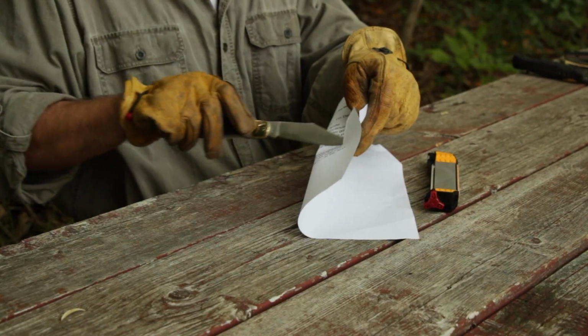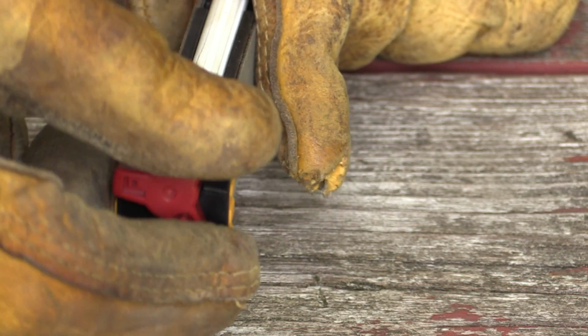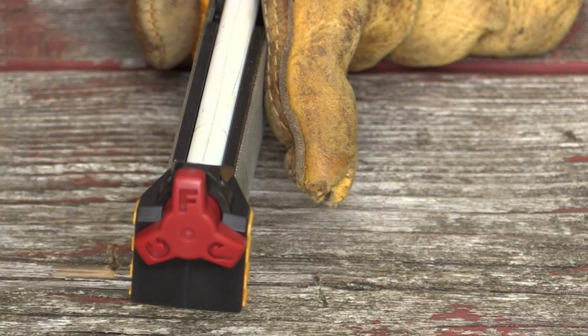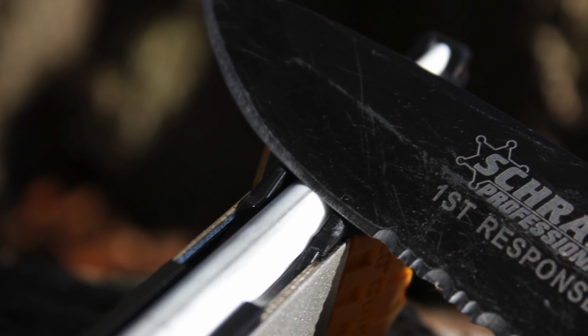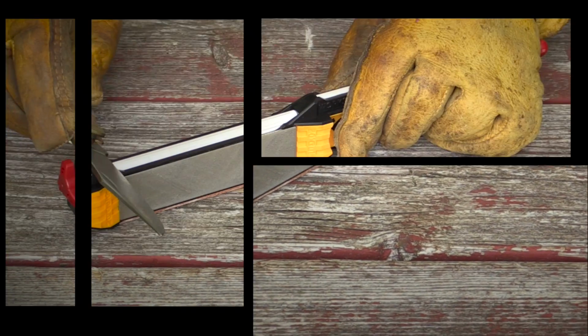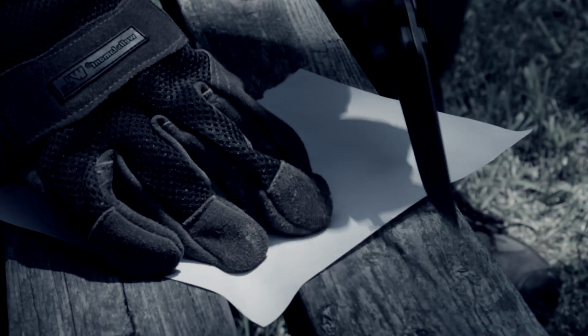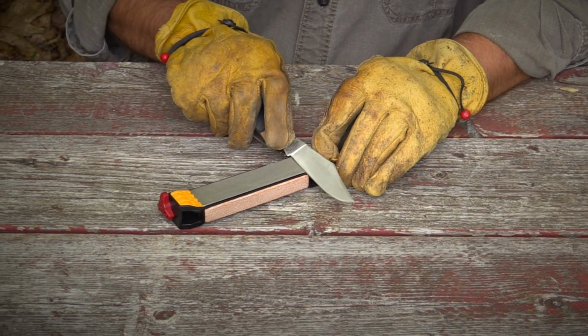Once the blade is pretty sharp, rotate the tool 90 degrees so that the long ceramic sharpener is facing up. Now turn the red knob on the side so that the F is facing up, exposing the fine ceramic sharpener. Now with the same techniques that you used in the fine sharpening stone, hone the blade with 5 strokes on each side. After this step, your blade should be getting really sharp. If not, start over and repeat all the previous steps.